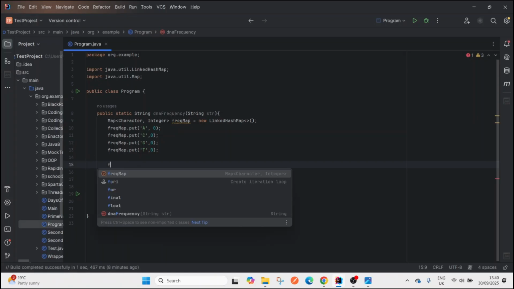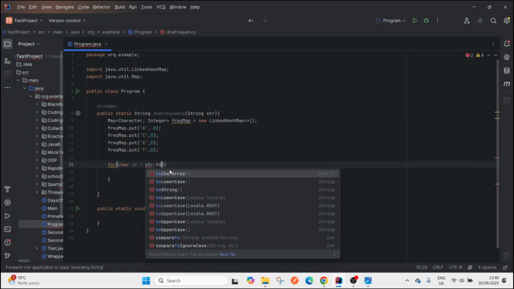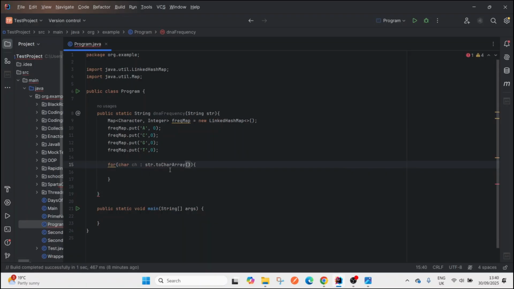After that, I'm going to use a for each loop to iterate over our input DNA sequence. For this, char ch, and our input string, this string, I'm going to convert it to a char array, so it will be easy for us to check one by one with our map.